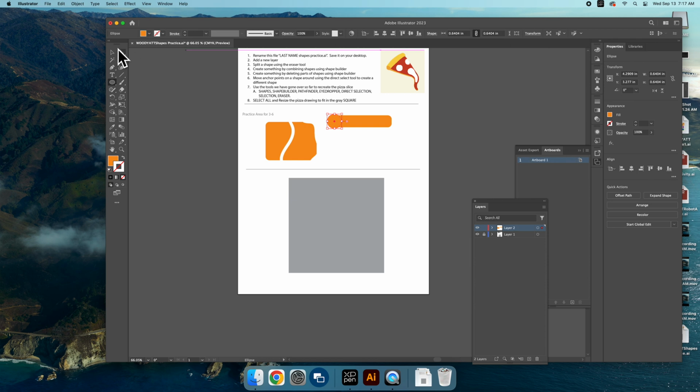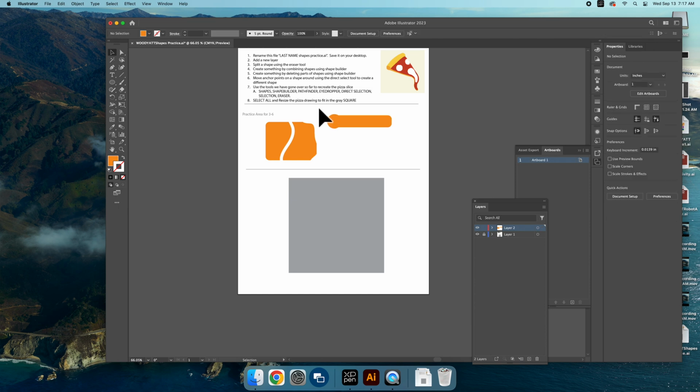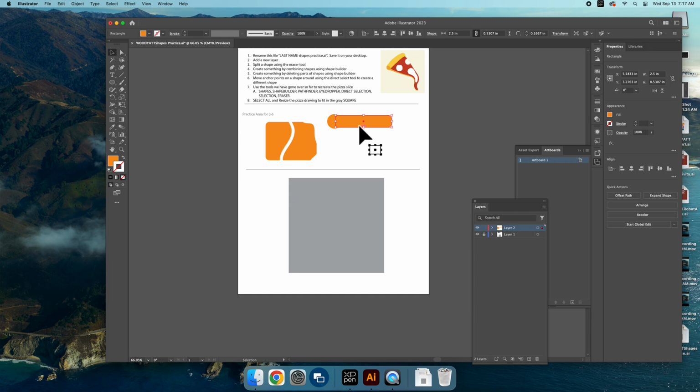So to combine the shapes with the Shape Builder, I have to choose the Select tool, select both of those, either by clicking and dragging, or I can click on one, hold Shift on my keyboard, and click the other. Now they're both selected. I'm going to switch to the Shape Builder tool, and I'm going to drag across it. That combines them.